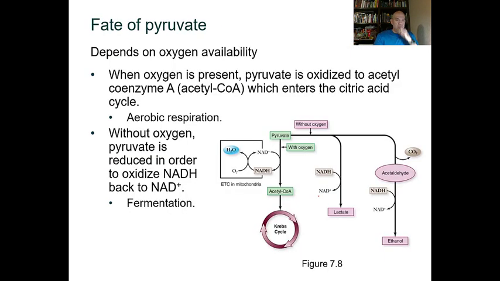Okay, so that's modeled here in sort of a dichotomy. Here's your pyruvate that we produce at the end of glycolysis. Remember, we produced 2 of them, so we're just following one of them. If we have oxygen, which is the downward arrow, those NADHs are going to go and deliver to the electron transport chain within the mitochondria, freeing up more NAD pluses, and we can continue to run the process. And if we don't, then we go along this path here. So this is the path for fermentation.